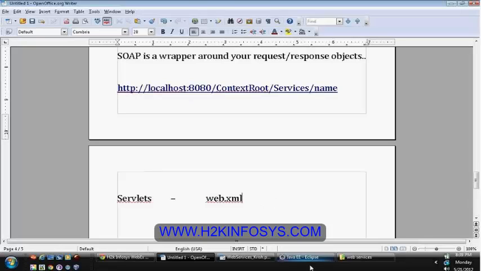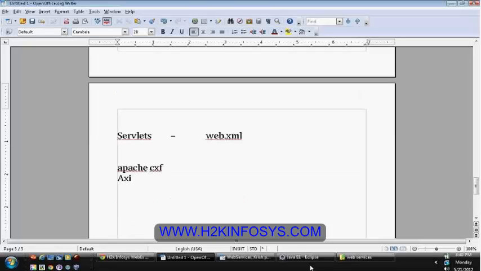So that's the reason you are supposed to use some external frameworks, just like Apache CXF or Axis frameworks. Apache CXF will expose your service by means of a servlet.